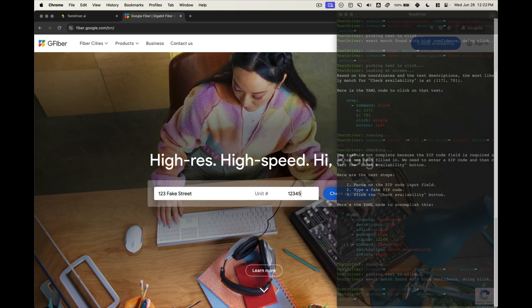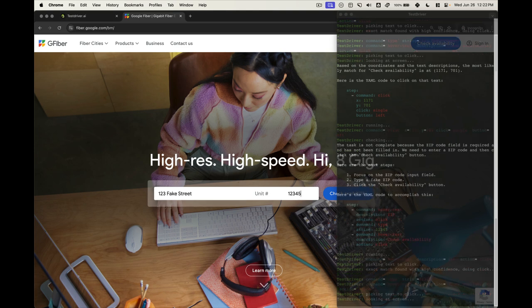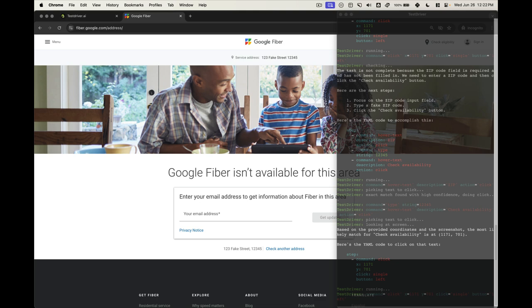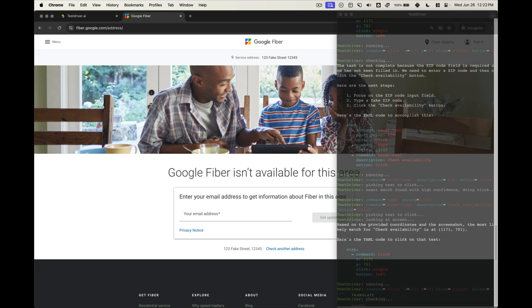And again, all of this is being output as a test script that can be run again. So when you run this on CI/CD, you are not doing all this thinking. This is the creation step. It generates a sort of regression test, and that regression test can be rerun, and I'll show you that in a second. But before we get to that, every test needs some kind of assertion, right?